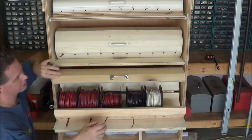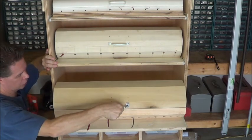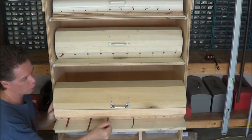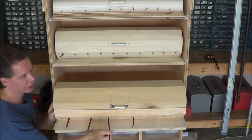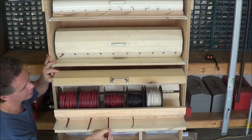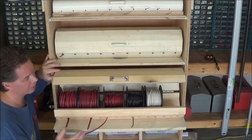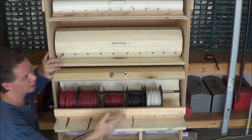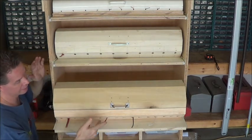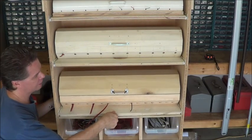This way, all you have to do is open up the top, pull out your spool, put a new one in, and feed it through, and you're ready to go. The idea of this top is to basically come down and sit slightly on the top and give a little bit of friction, so that when you're pulling wire out, you cut it off and it doesn't go back in. It doesn't tend to mess up the spool so it always stays nice and neat. Some of these aren't that neat because they've been laying around and haven't been in a rack like this before, but if you put it in from the beginning it should keep your wire nice and neat. You just put it in there, pull out as much as you need, close this down, and it won't allow the wire to pull back in and unwrap from the spool. That's the six-and-a-half inch spools.